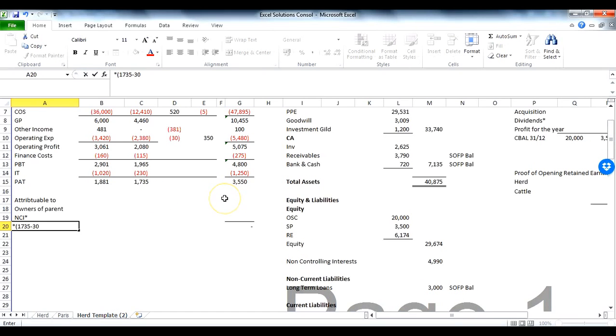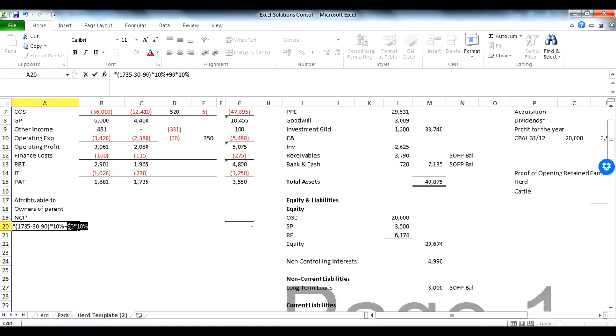Now there is another tricky element here, and this is always about watching preference shares. You need to minus the 90 out of here as well, and we'll see that in a second. They take 40% of that, and then you add on the 90 times 10%. So let's put in these percentages to make it clear. The point is, if you didn't take off the 90, you'd be giving the NCI 40%, but they're only entitled to 10% of that 90. So that is one trick in terms of the SOPL and preference shares that you need to watch out for.